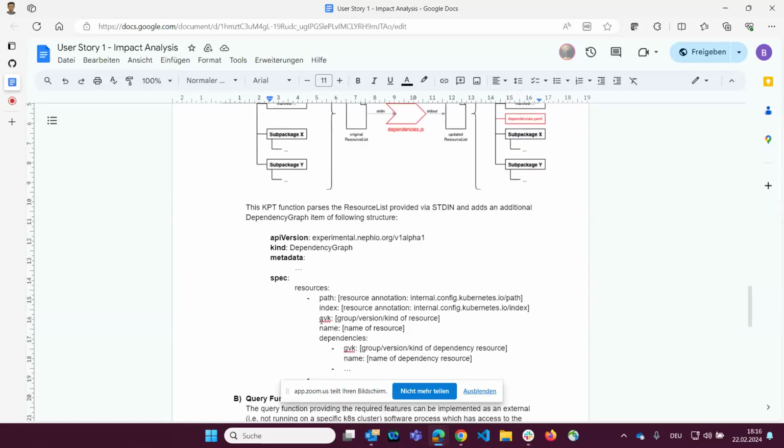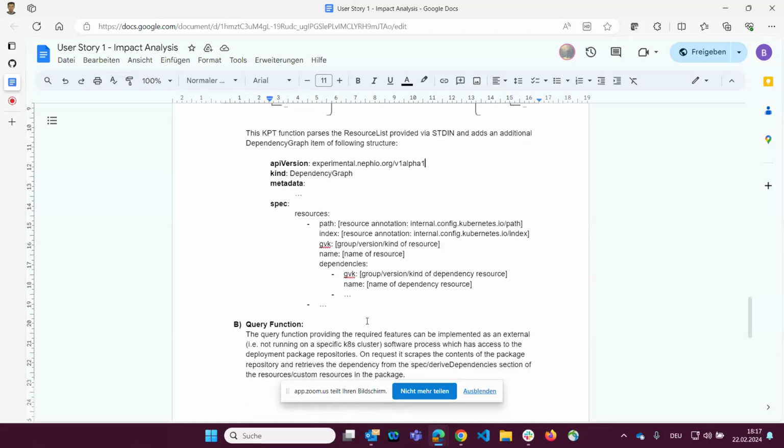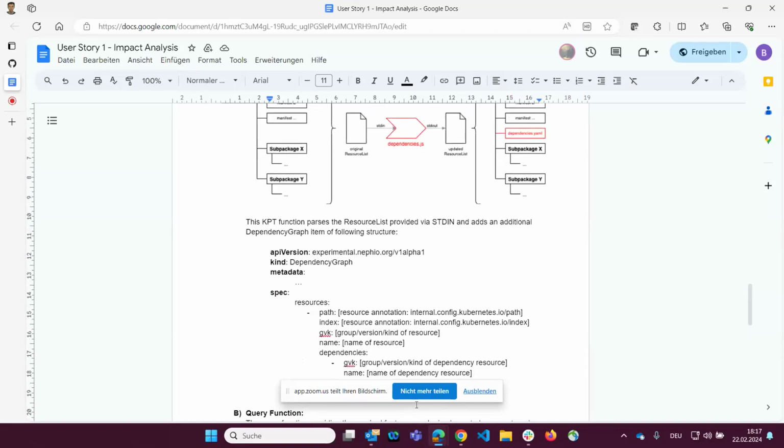And then there's a group version kind identifier for the entity type and the name of that resource. We could augment that also with cluster and namespace and possibly indexes. But basically, there's this reference of saying this resource has a set of other dependencies, be it also identified by group version kind and name, or even more attributes as needed. And this simple list of resources allows us then to build a hierarchy, a dependency tree, based on the input which we have here.